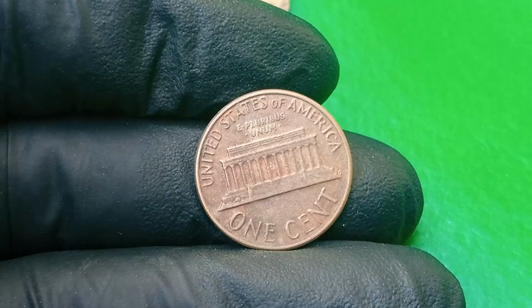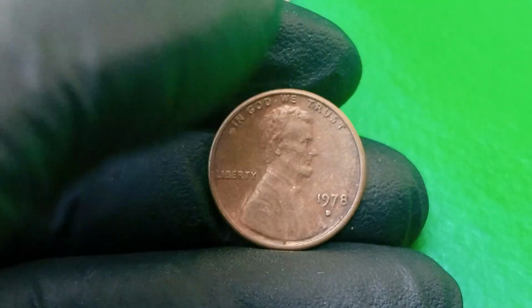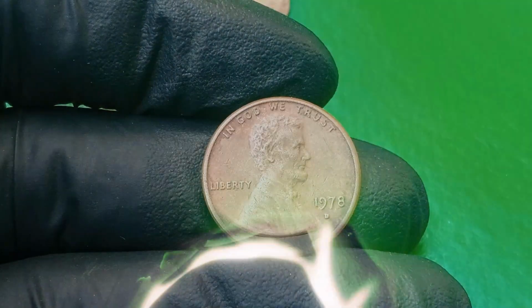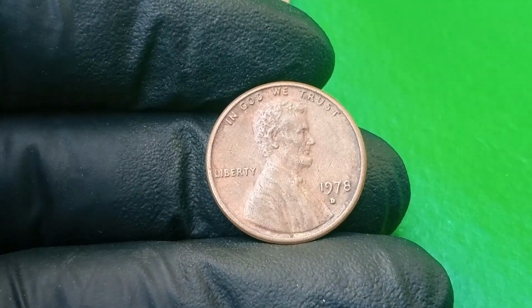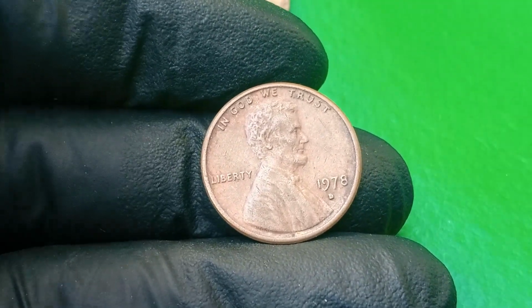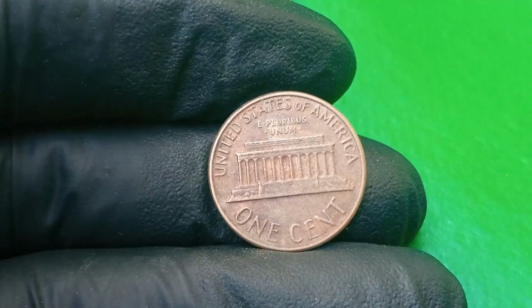Maybe the rim is thin in one section, heavy in another, because the blank wasn't seated correctly, or the collar wasn't closed uniformly. Add to this the possibility of overpolished dies, where previous use or mishandling of the die resulted in polishing that altered relief, smoothed over detail, leading to some letters or Lincoln's features being softer, flatter, or merging in places, which collectors prize because it's a fingerprint of human error and usage.